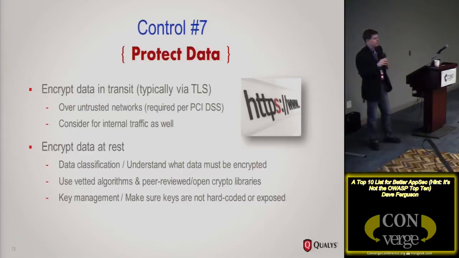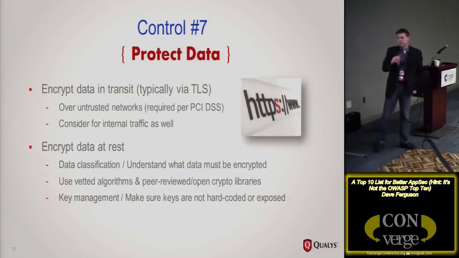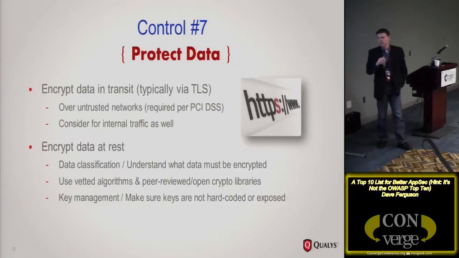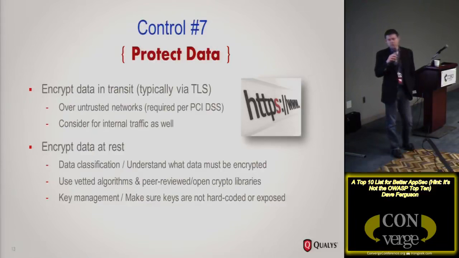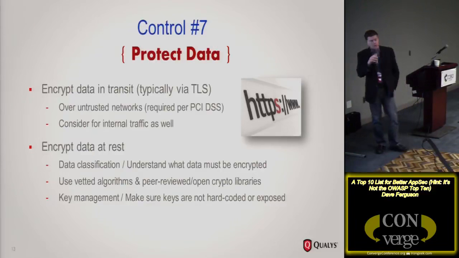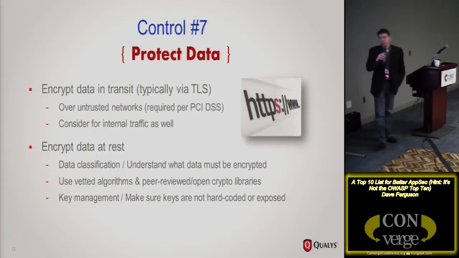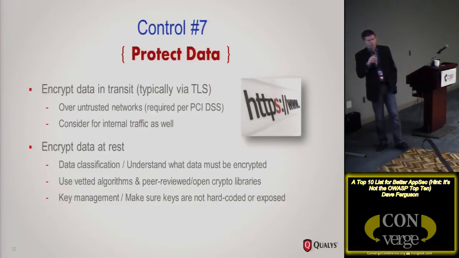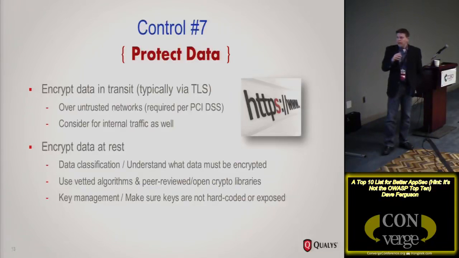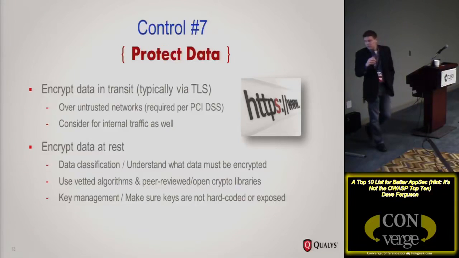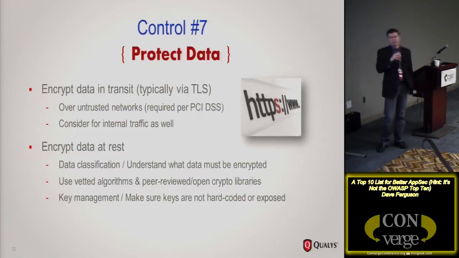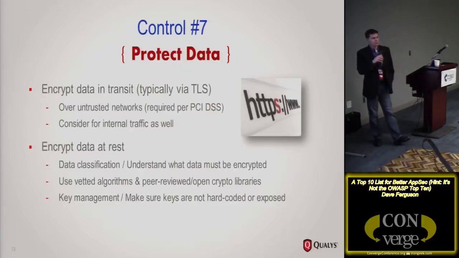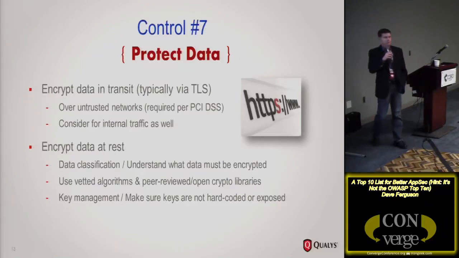Encrypting data at rest, very easy sounding, but not so easy in practice. You want to make sure you understand what data needs to be encrypted. You want to use vetted algorithms, peer-reviewed crypto libraries. All these things are important. You don't want to roll your own crypto solution. And then the key management aspect of it is also huge, because you have to make sure your keys are not hard-coded, exposed, rotated, and so forth. There's another cheat sheet for this, of course. So this is just kind of scratching the surface of that topic.